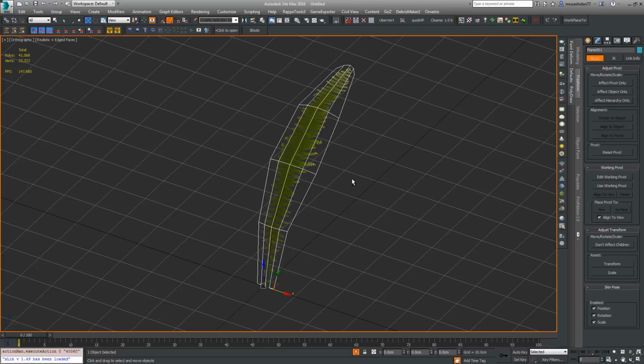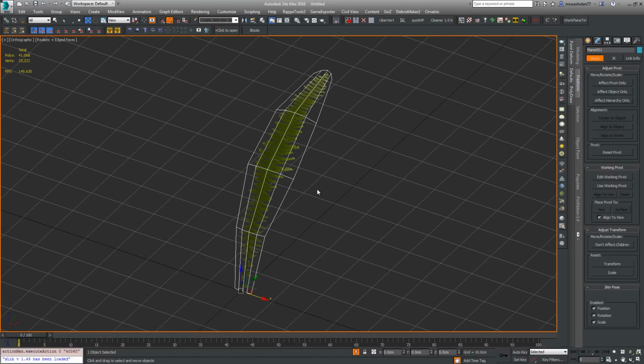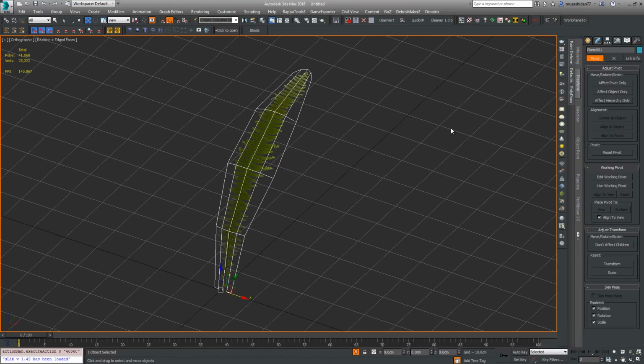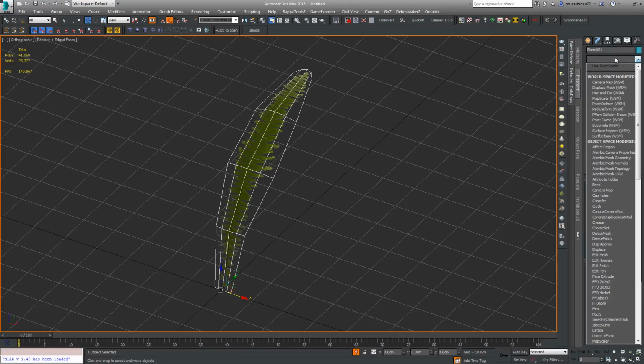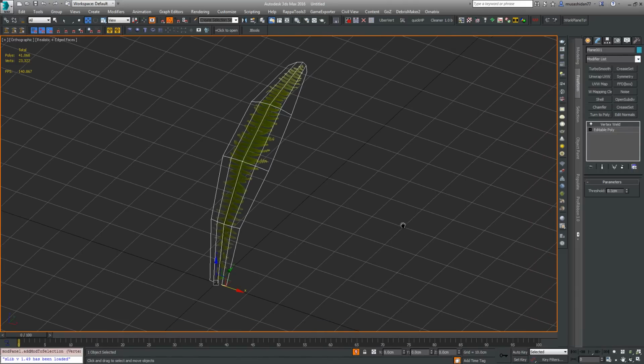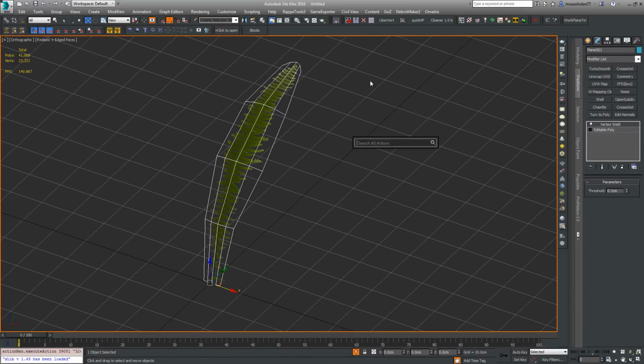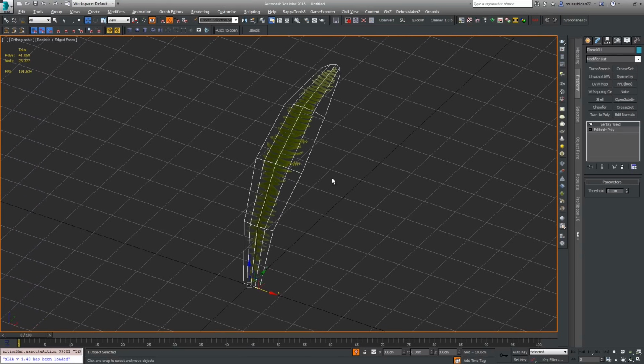So the next thing I want to do here is the wind that you saw earlier on is controlled. It's derived from the vertex colors on the mesh. If you're working in SpeedTree and you bring custom meshes in, it will also derive the wind animation from vertex normals as well. So I'm just going to type in VRD, or you can also just press X, a handy shortcut in Max. If you press X and whatever you type in, it'll come up there. I always forget to use it though.